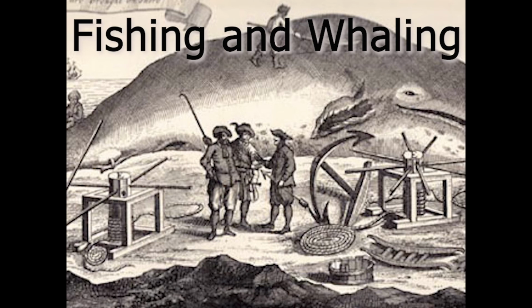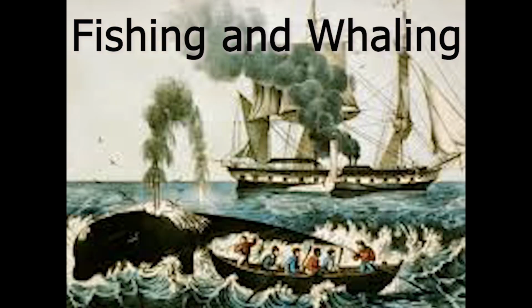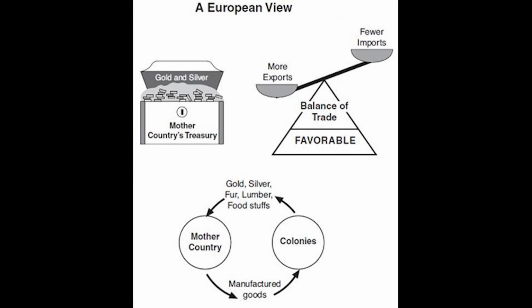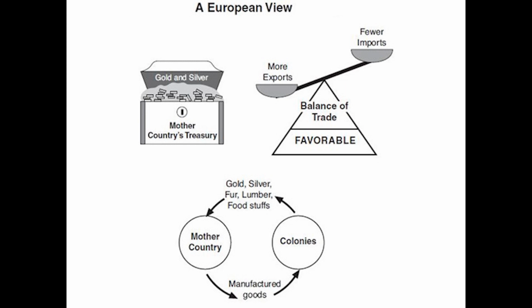And also the whale blubber was used to make candles. A lot of that stuff was sent back to England. And then in England, they also received other things like the lumber from the trees. And in England, they had some factories over there, so they built things and then sent it right back to the colonies at a higher price, which was called mercantilism. We'll get a little bit more into mercantilism in the next couple of slides. And that's the gist of the New England colonies. So watch the rest of the video so you can get a better understanding.